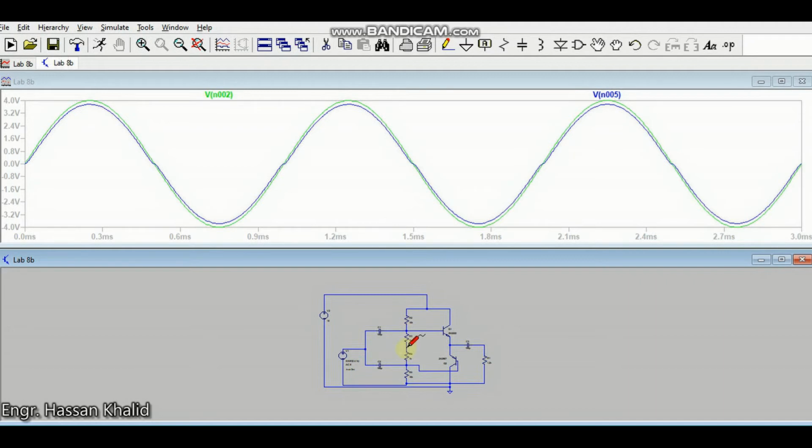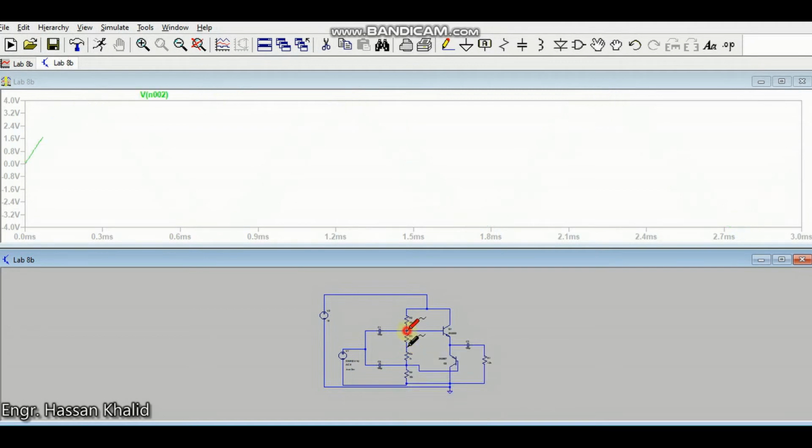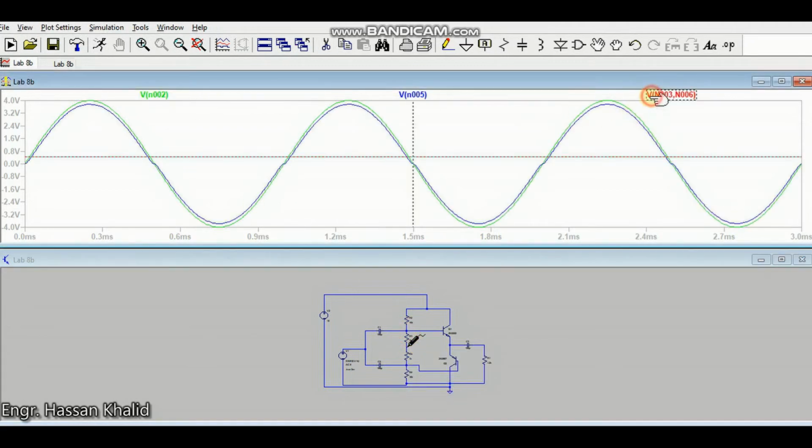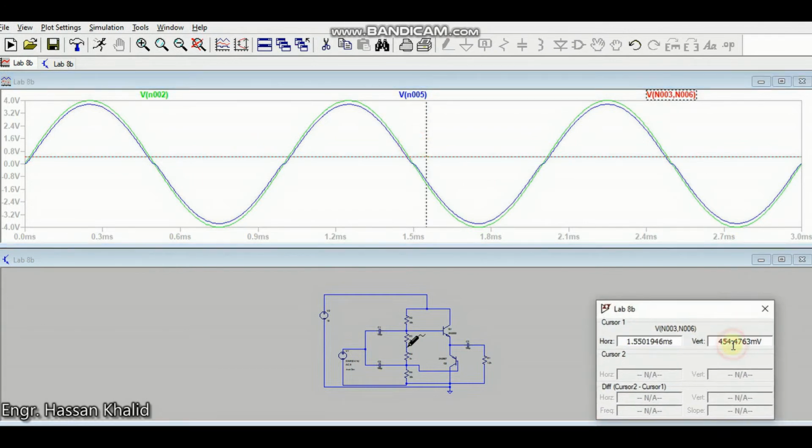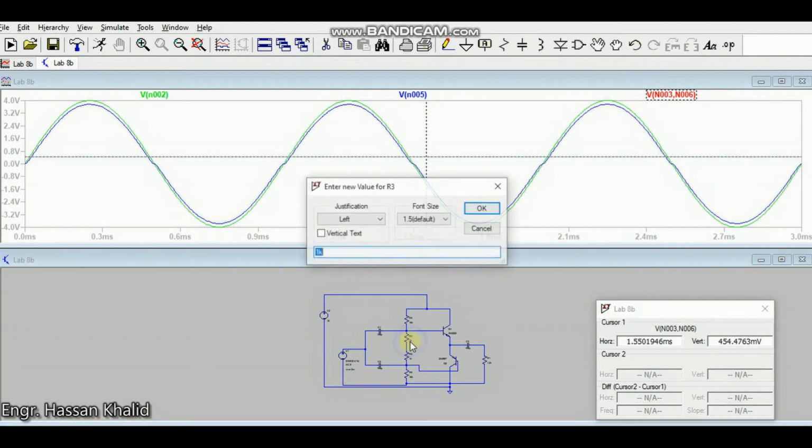Let's check the voltage that is being shared by each junction, and this one is here. Now the magnitude says that the voltage has been raised up to 0.454 volts. Now it is much less as compared to 0.6 volts, so we need to increase the resistances once again, so that we could reduce the crossover distortion once again.